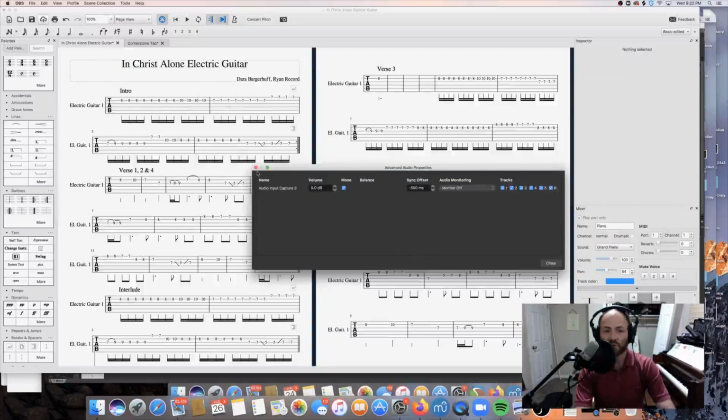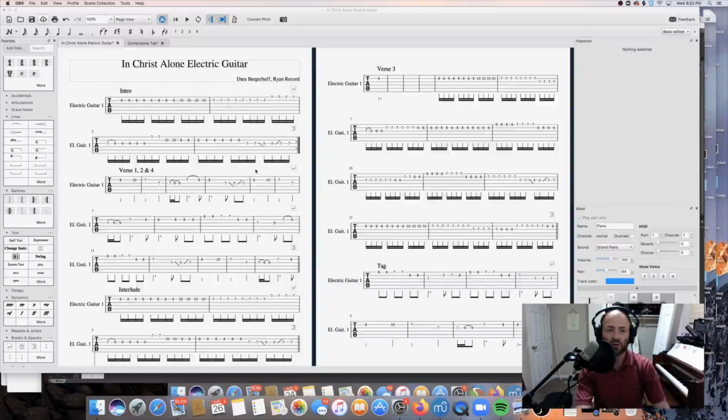Welcome to my studio. Today we're going to be talking about something really important, tabbing out guitar notation, specifically for use in a worship setting. If you're a worship leader trying to create tablature for your guitarist to go along with the video or something of that sort, or if you just want to tab out your favorite song for fun, whatever it may be, you can create something that looks like this.